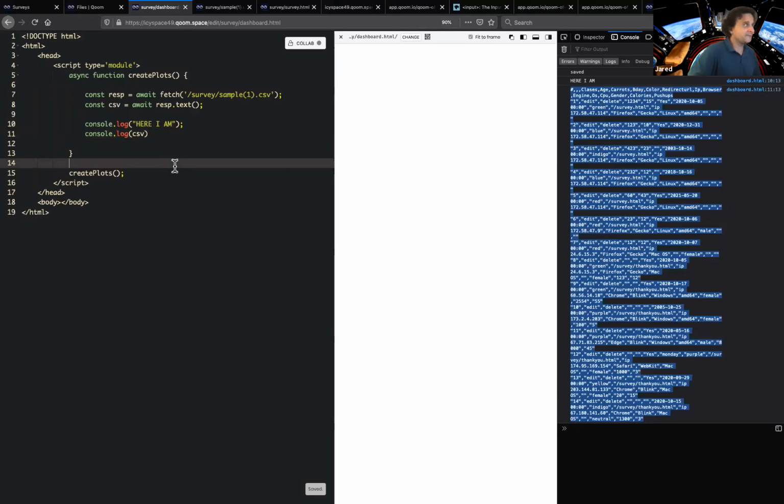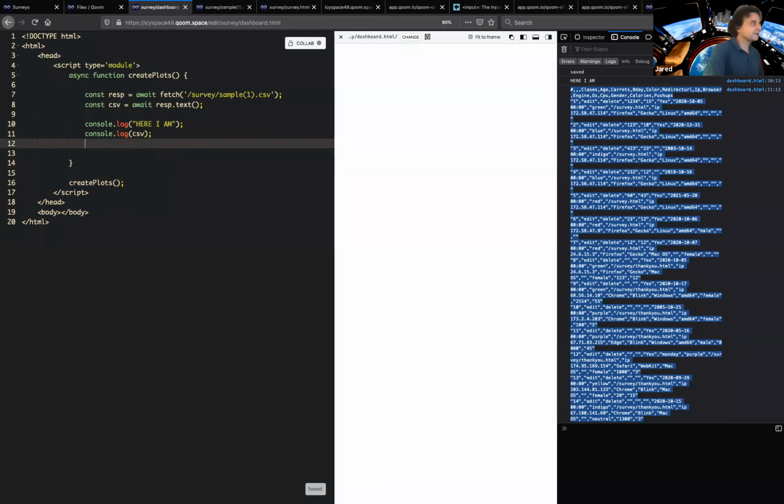Where CSV is more computer readable, but it's really hard for humans to read it, and it's very hard for us to transform that data. So JSON makes it easy for us to transform the data. CSV is really designed for spreadsheet programs to load the data into their program.